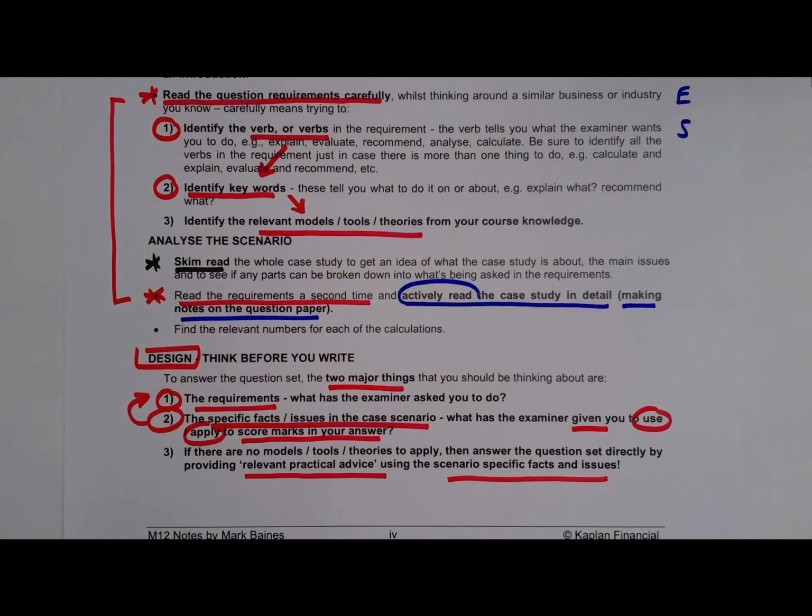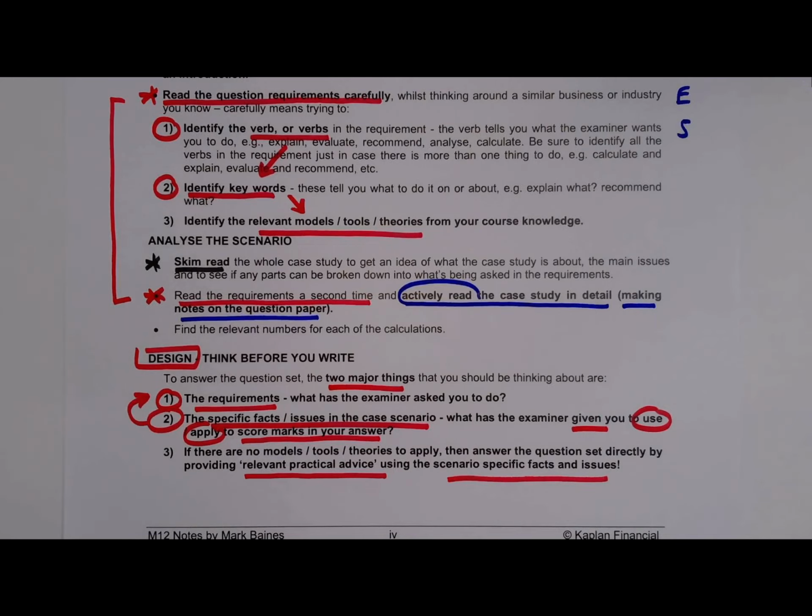Leave nothing blank in this actual exam. It's better to write something than write nothing. As long as you're using the scenario, as long as you're giving some kind of practical, relevant advice, the markers will know that these types of questions can be very, very tricky. As long as you're writing something sensible, you will be scoring marks for these parts as well. So be on the lookout for those. They are especially in the next level, at the capstone level, where they're trying to test these more out of the box, thinking out of the box type questions.